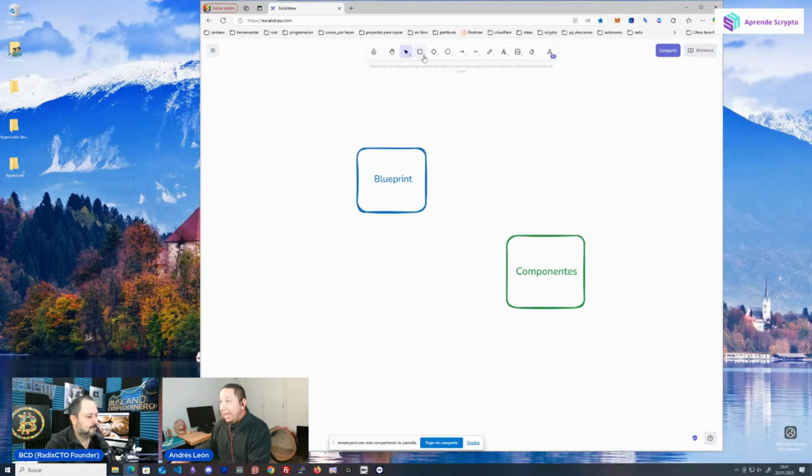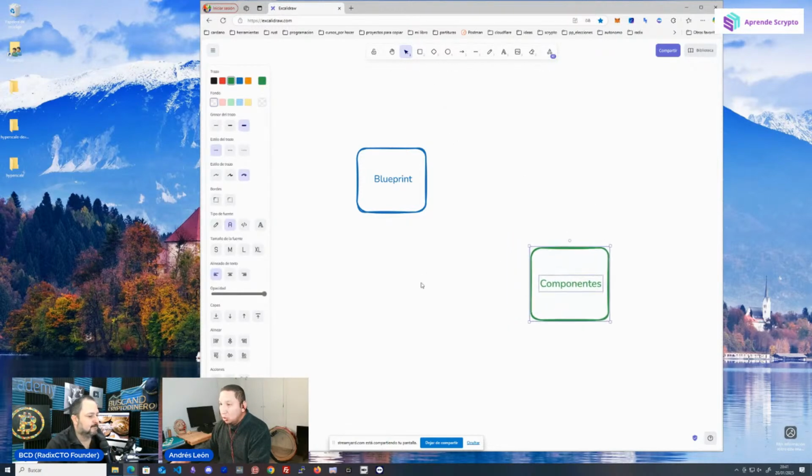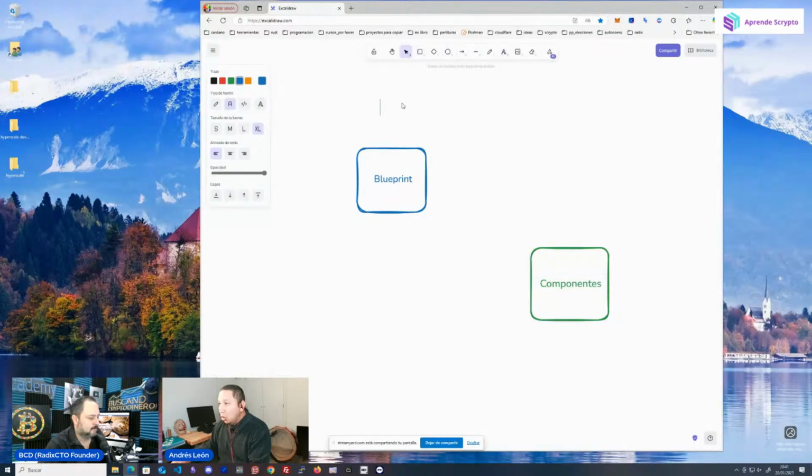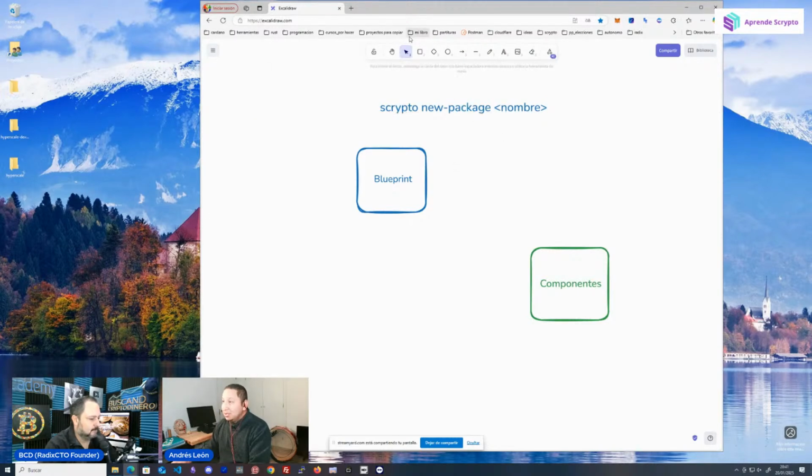In the second class, we used a command that was scrypto, one of the tools. We remember that we installed the programming tools: one tool was scrypto and the other was resim. We wrote new-package and then the name of what we wanted to call that package. What is this package? The package is nothing more than another upper container. This has to do with how Rust is structured.